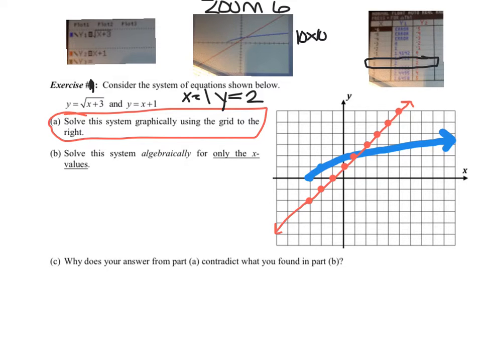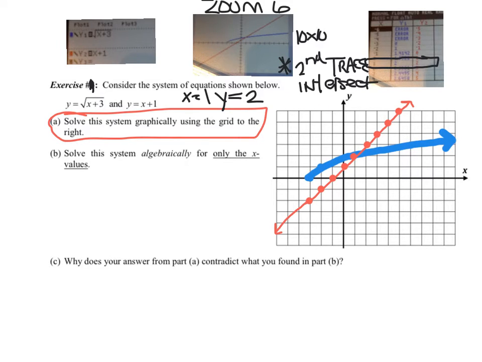And now you should be able to get this on your calculator. So I want to make a note here in your notebook. On your calculator, you should be hitting second trace and choosing intersect. Okay, now it's nice that they came out to be values that you can see, but when they're ugly numbers, you have to use the calculator to get this. So second trace and choose intersect and hit enter, enter, enter.